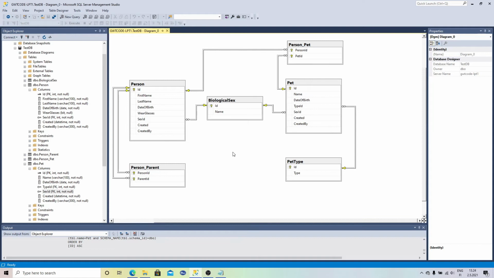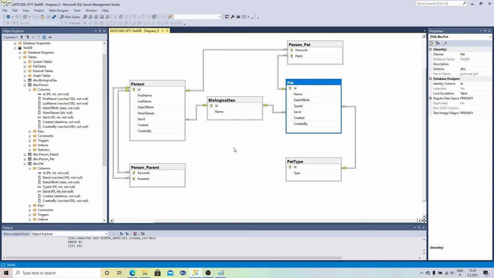In this video, we will use the same database model that we created in the previous video. The pet table has a foreign key column that links to the biological sex table. The pet table also has a foreign key column that links to the pet type table.